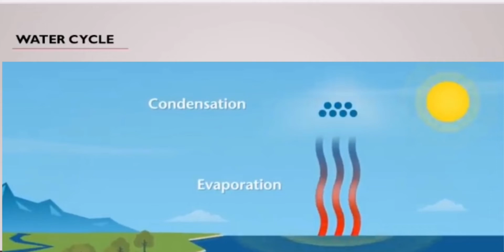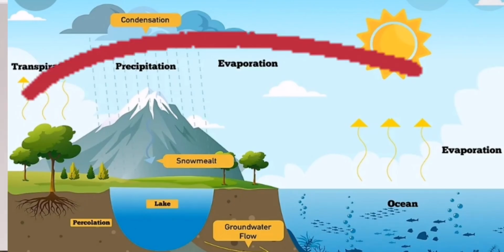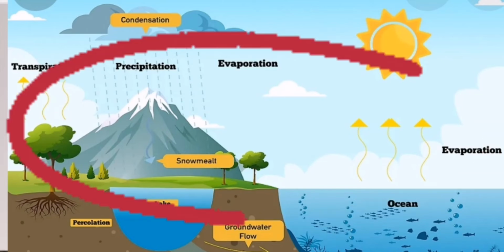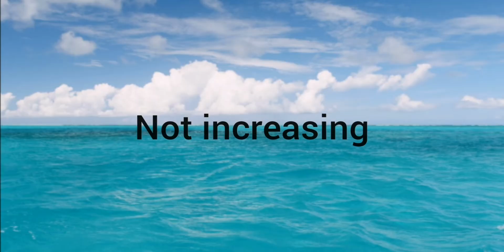The water from the earth's water bodies evaporates due to heat from the sun. It rises up and changes into water vapor. As it reaches the highest level, the water vapor condenses due to cooling, and the minute water droplets form clouds. Clouds then precipitate as rain, snow, sleet, etc., and come down back to earth. This continual movement of the same water is called the water cycle or hydrological cycle. So the total stock of ocean water and fresh water is constant throughout geological history.